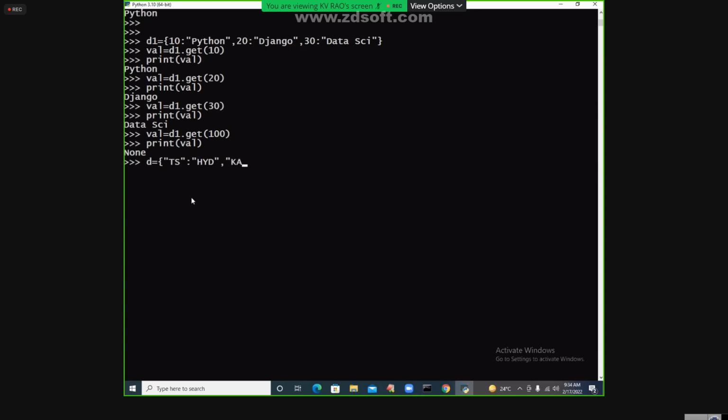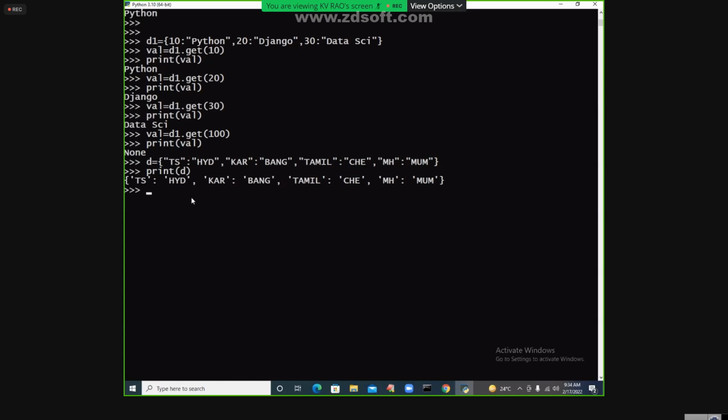Now I am writing Karnataka colon Bangalore, Tamil Nadu colon Chennai, comma, next is Maharashtra colon Mumbai, MH Mumbai, like that we have. What are these called? States and capitals. Am I correct, students?